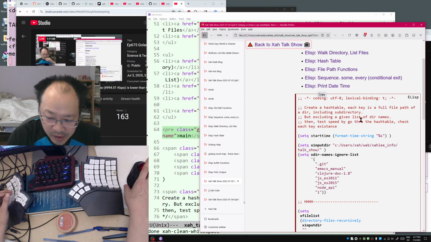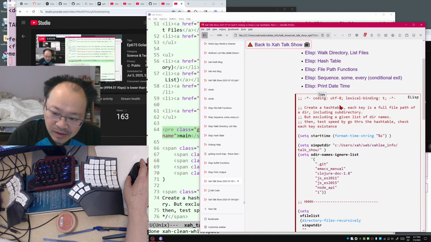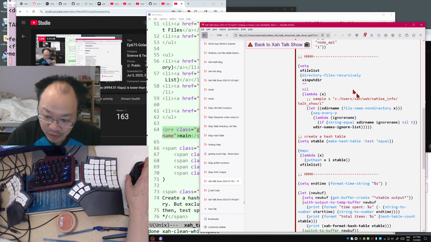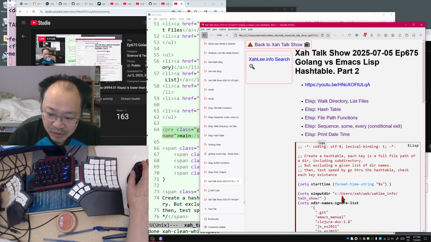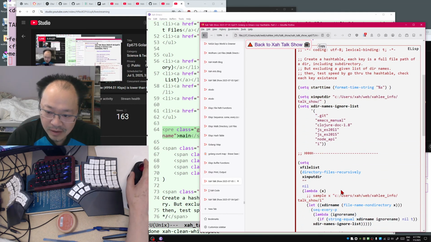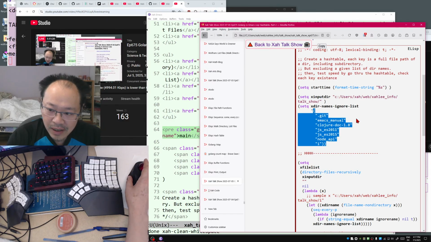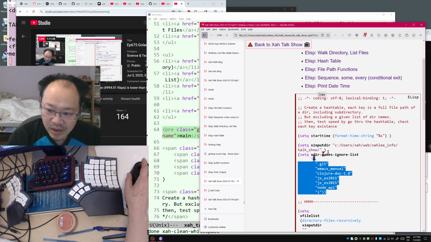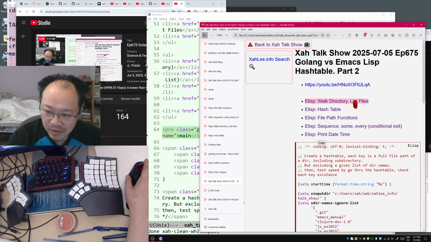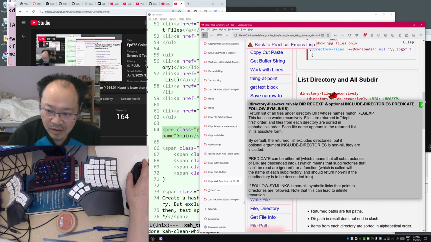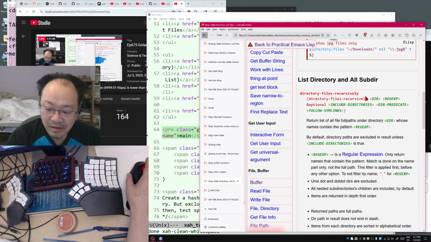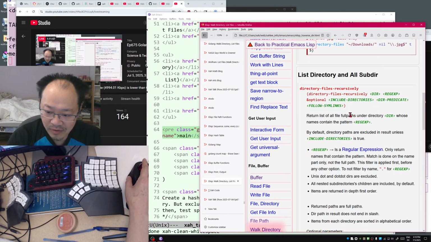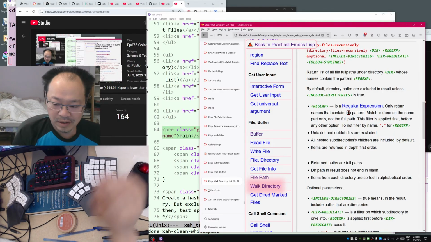So today is kind of like real life coding, because in real life coding you get lots of complexities. Compared to actual real life, today is actually pretty simple. All we want to do is walk into a directory, ignore certain directories, create a hash table, which is very simple, and print the hash table. But we spent a lot of time looking into the technical details of walking the directory recursively, because this predicate and this regular expression get very confusing, and whether it's the backslash or slash.